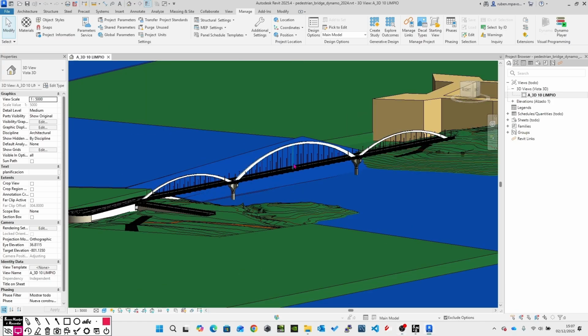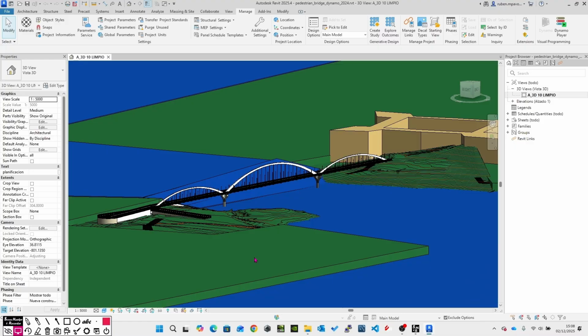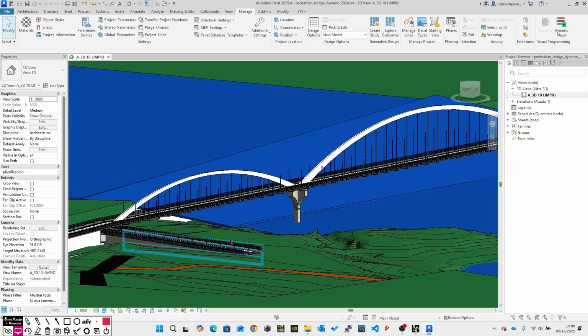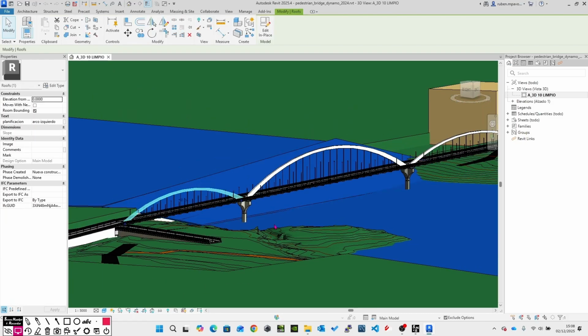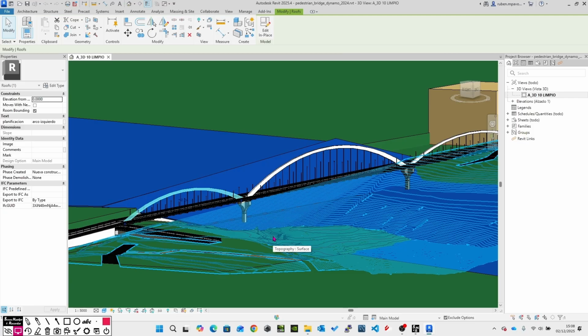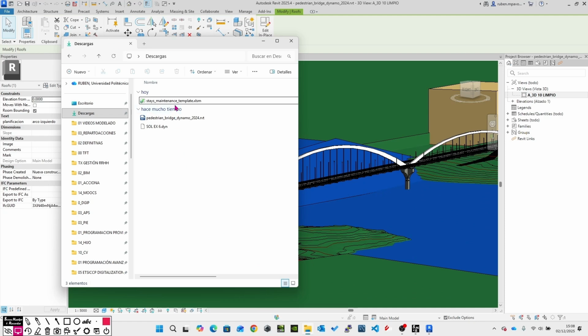Well, first of all, we're going to explain the use of Dynamo using an example. Let's imagine that we are a company responsible for reviewing different structural elements of different bridges. For instance, we have different protocols to see the damage related to stays, arcs, pillars, and so on. And we have our processes linked with Excel spreadsheets, like for instance this one.